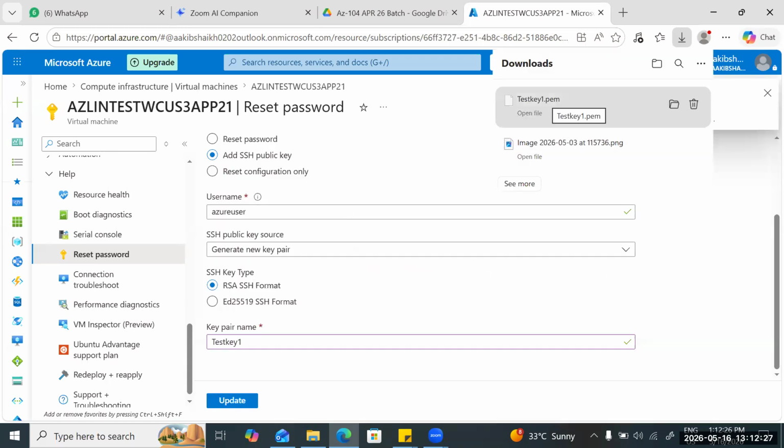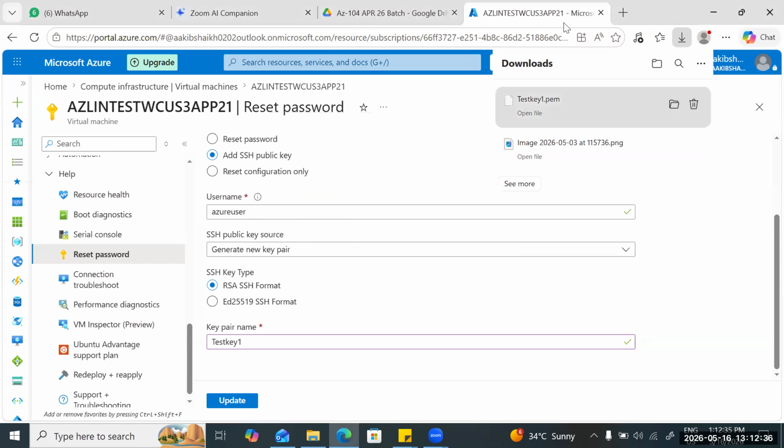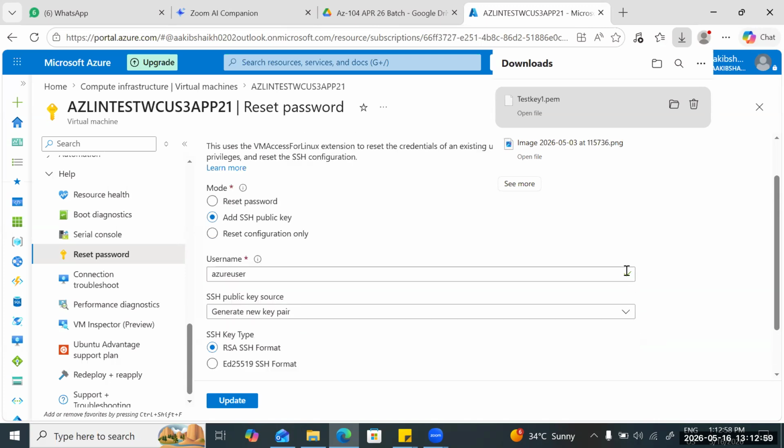Now this is the PEM file. This is the key. Don't open it. I'll tell you, there are two types of key: one is a public key and one is a private key. The one that we have downloaded is a private key. While downloading the private key, you see add SSH public key. So the public key is already added into the machine, and we get the private key.